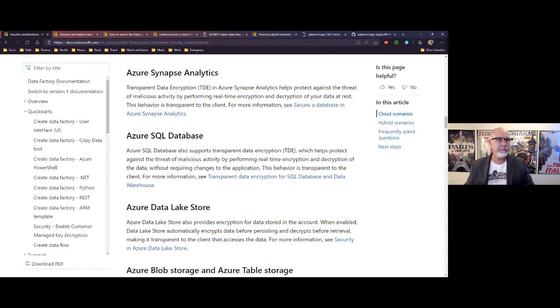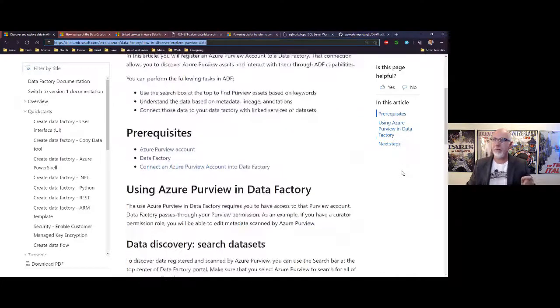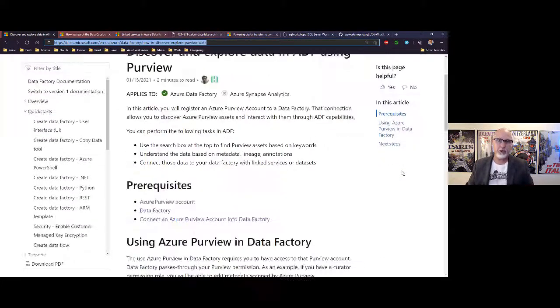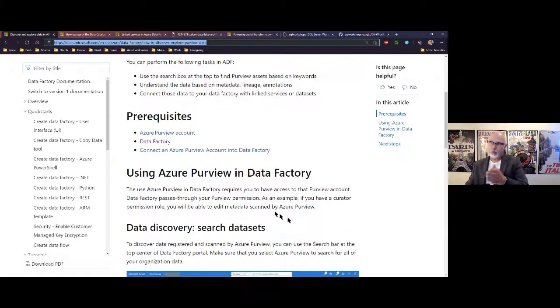So let's pop back over. Oh, one more. I forgot one more. This is very important. One of the things I wanted to show you was we now have the new Purview, which will help you with that governance that I told you about and discoverability. It's a great thing you can hook right into Data Factory. And here's what you can do with it.